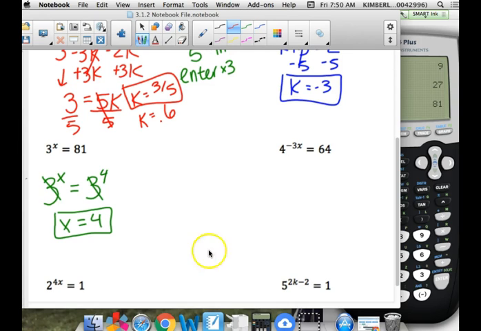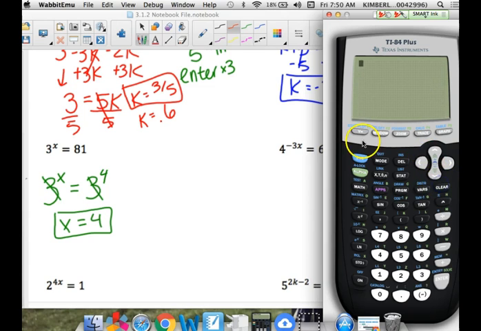Okay? Alright, I'm going to show you one more time how to graph this in the calculator, and then I promise I won't do it again. So, y equals, let me clear out my stuff from the last problem. So I'm going to type 3 to the x in the first one. Scroll down, type 81 in the second one. I'm going to hit graph. Now, 81 is going to be way off this screen because the screen only goes from a positive 10 to a negative 10. But fun fact, you don't even have to zoom out. So hit second, trace, 5, enter, enter, enter, and it will still give you the answer even though you can't see the line 81. Okay? So x equals 4, I'm good.